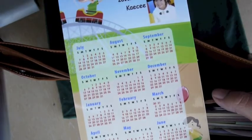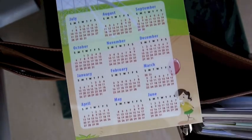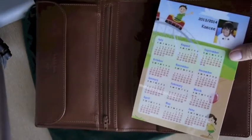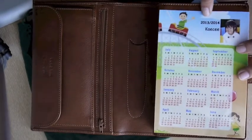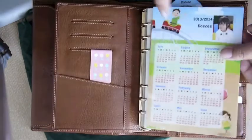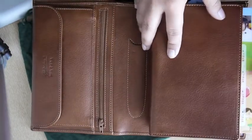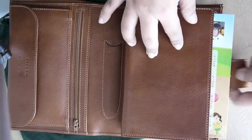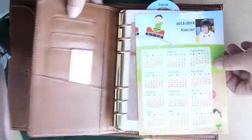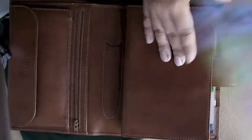It only has one thing on the back pocket, and it is a yearly calendar from my son's photo shoot this year at school, at preschool. I am actually trying to figure out a way to place it at the front. Unfortunately, I haven't, and it's bigger than the binder, so if I were to cut holes in it, it would be very, very long, very, very wide. And I don't really want to cut holes in it, so for now it would stay at the back pocket.